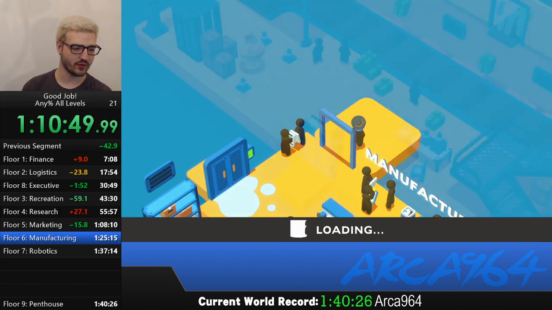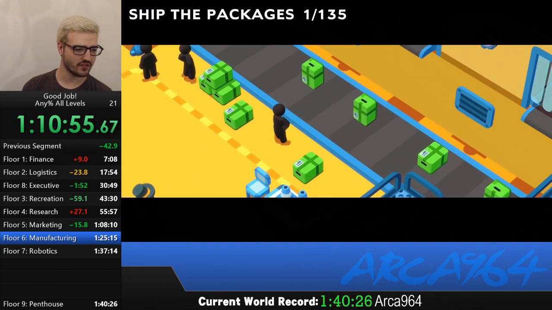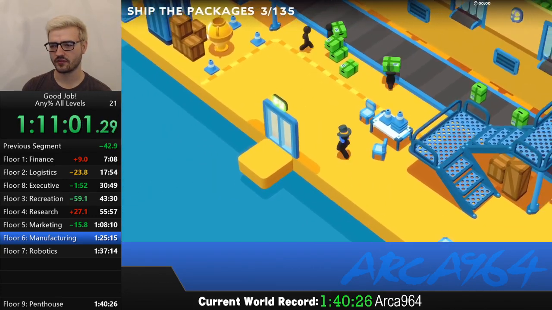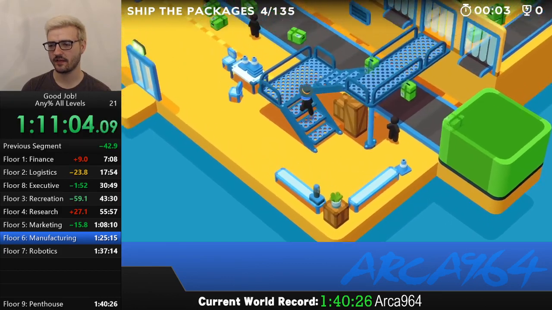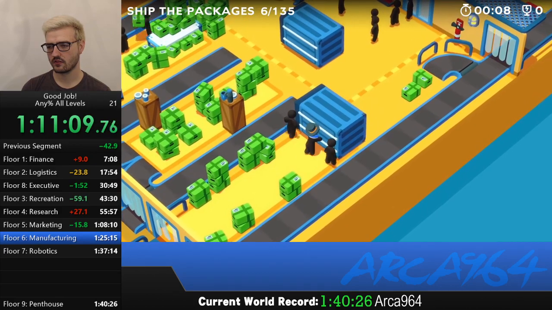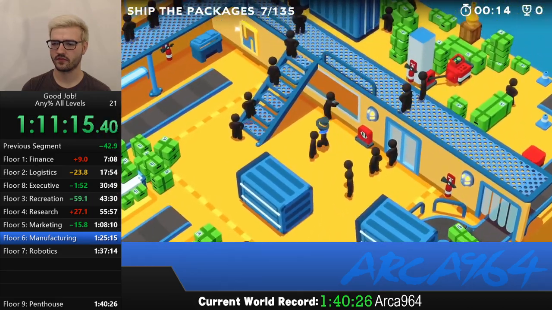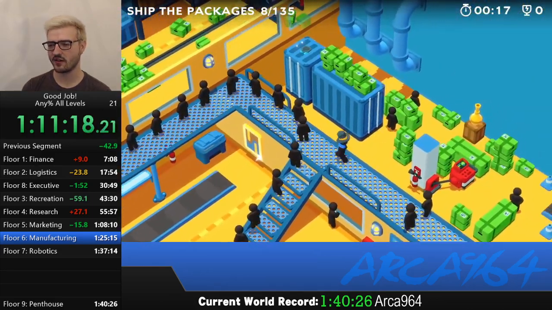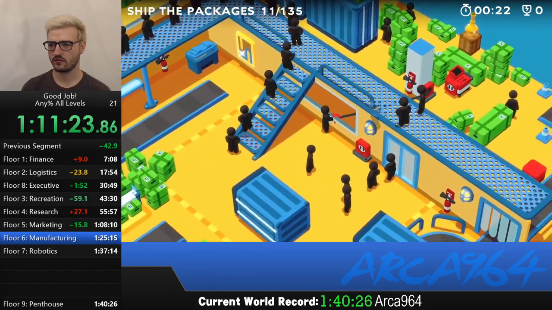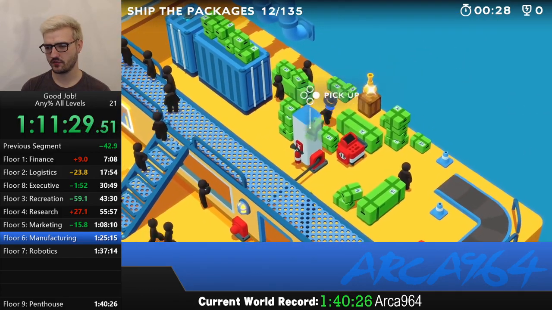So I lost 1:30 in research, and then I gained 45 seconds in marketing, and I lost a minute on recreation. So, I mean, huge opportunities to save time in this run already, and I'm still ahead somehow. Took the long way. Just wanted to wrap around that guy. I wanted him to know that I mean business. Alright. Is this easier? Is this faster? We'll try something different.